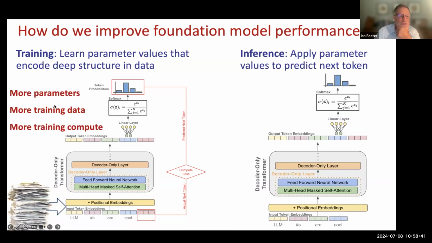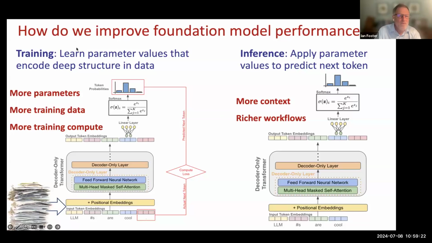So what makes these things perform better? Well, basically more parameters, more training data, more training compute. And on the right-hand side, we'll get into this later, more context. For example, the in-context learning example I gave you is providing more context. And also richer workflows, which we'll really get to in later talks. But the idea that you don't simply use a model as a one-shot, ask a question, get an answer, but you may be applying a sequence of questions and improving performance in that way.